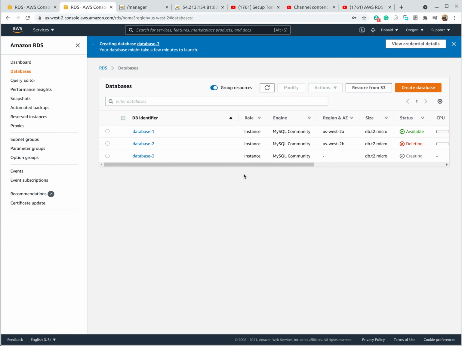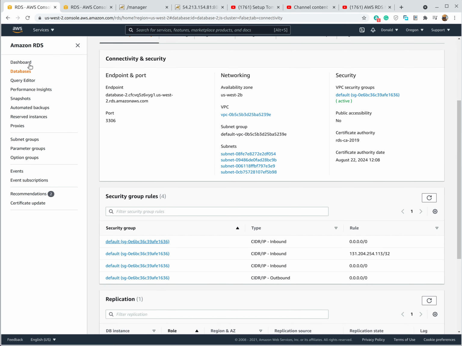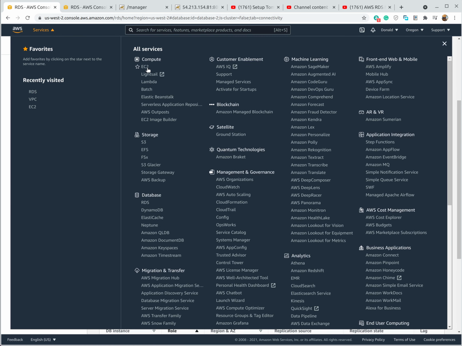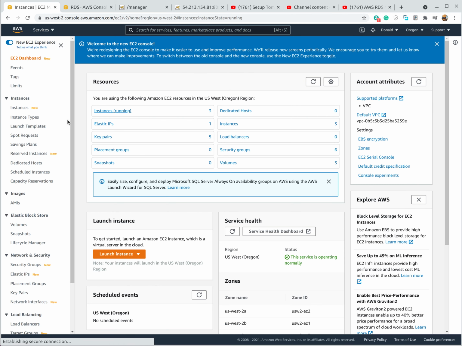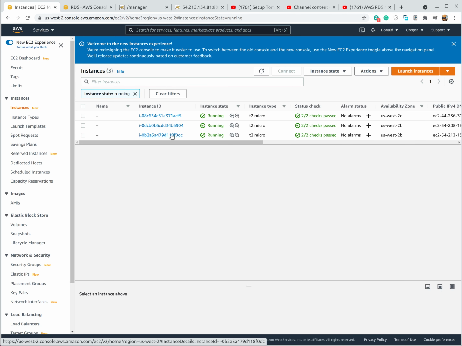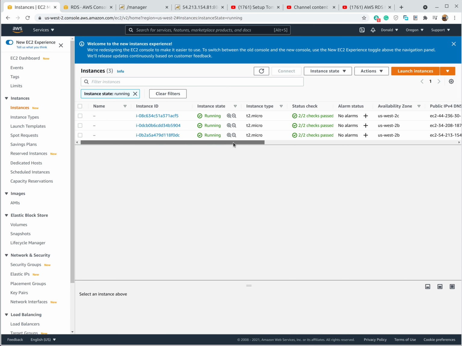Before the database is going to work, let's look at what we have. Okay, so we just make sure our instance will be able to successfully visit what we have created.